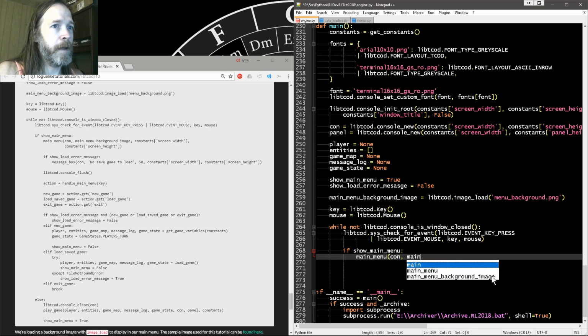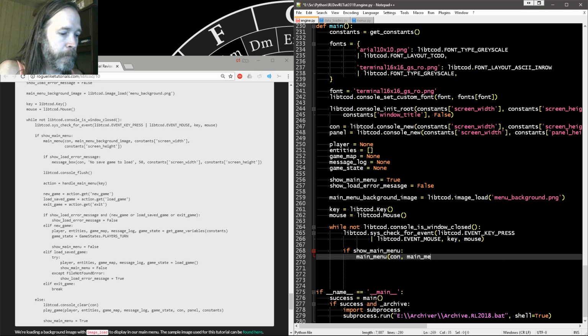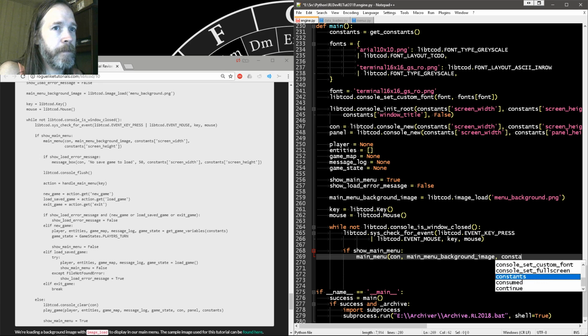The console and the main menu background. Background image constants. Screen width.